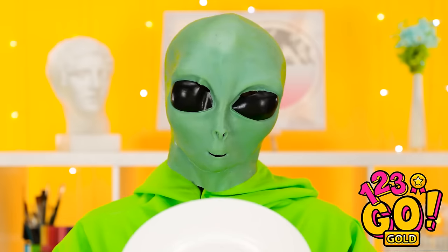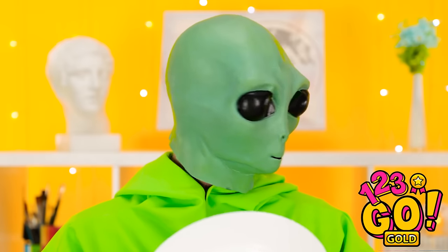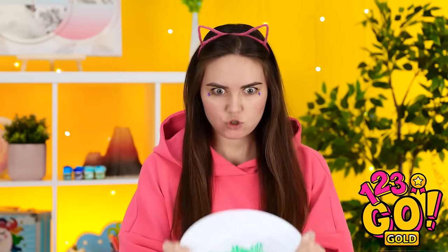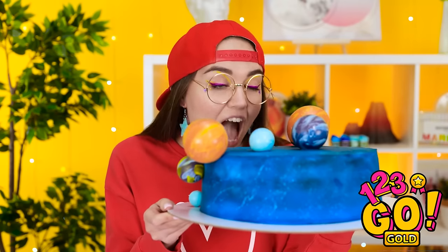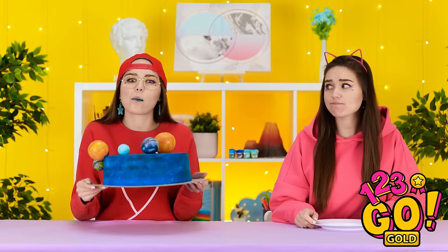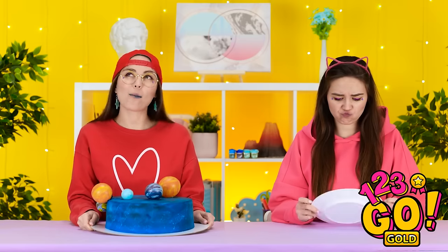What about my plate? Don't you want this one too, maybe in exchange for a cake? No? What the heck? You're the one who drew it! This looks great — I'm going in for a bite! That is one delicious space cake! I'm definitely glad that I won this one! These candies are my favorite, so fruity! The tropical flavors are definitely the better ones. Wait a second, I have an idea!